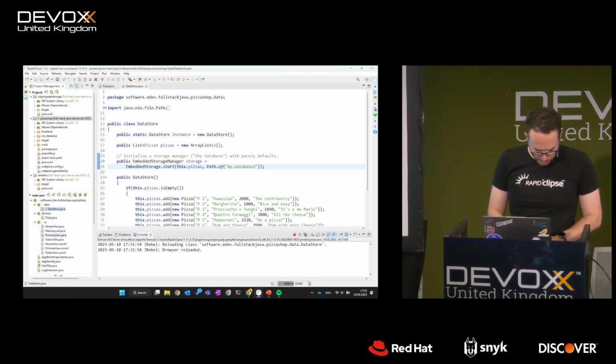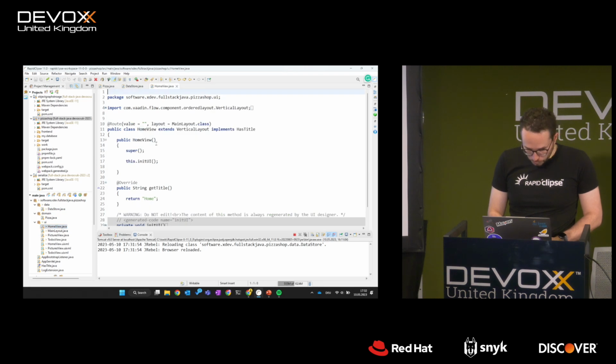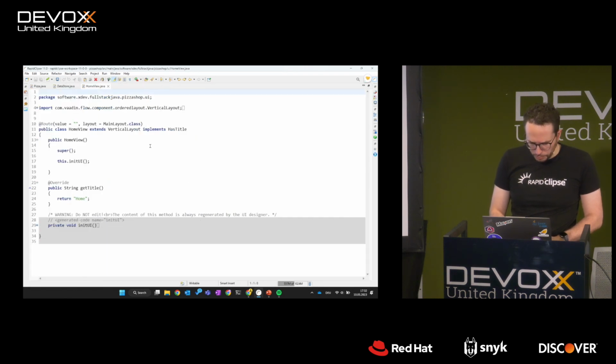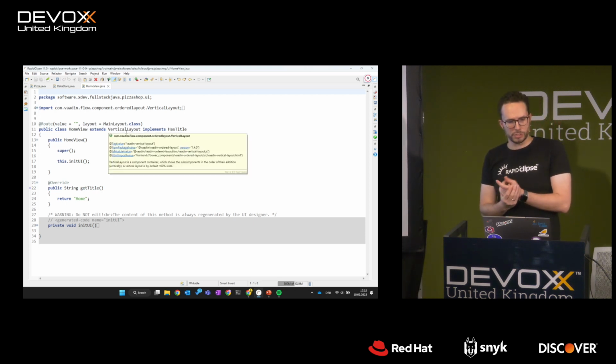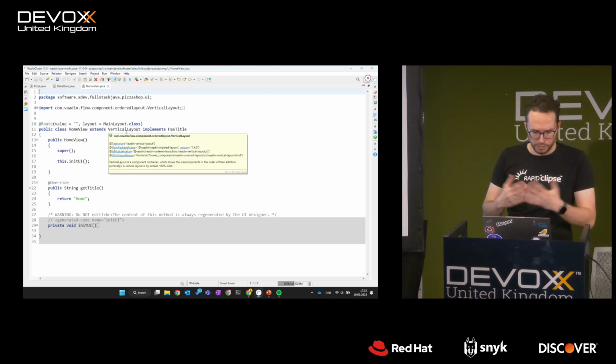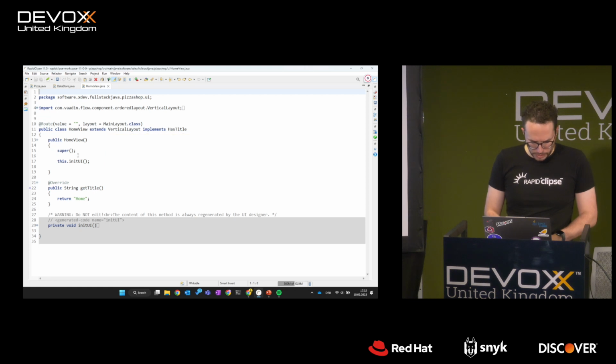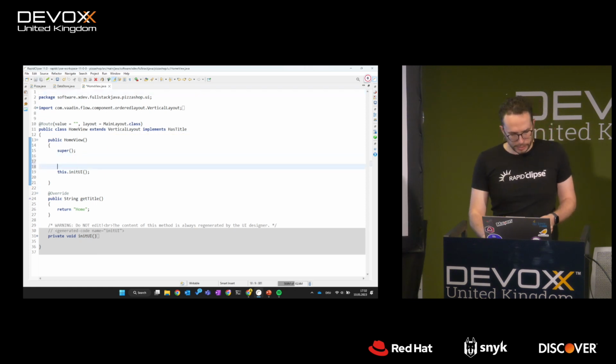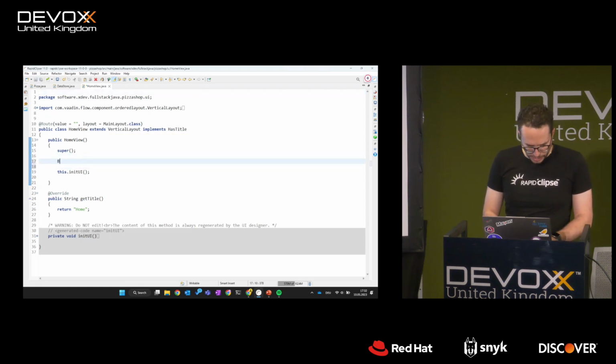We will have a view. And this is how they look. This framework uses inheritance, so you can have a vertical layout. So if I add components, they will be stacked up vertically. And I can just go ahead, like in the Java Swing times, I can just put a button, and I have to import that. There's a Vaadin Flow Button.